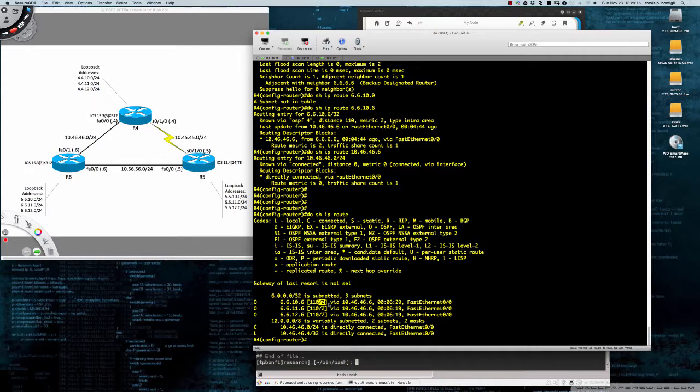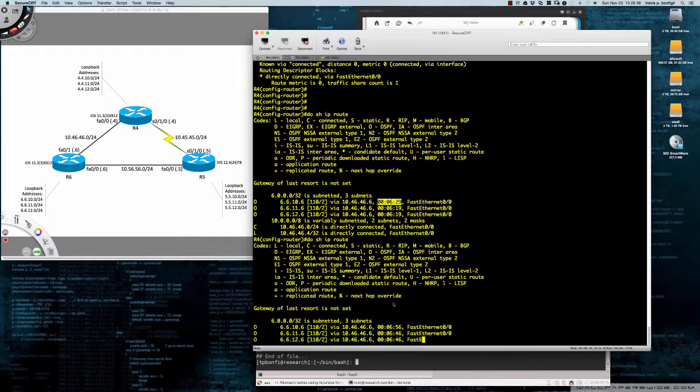All right, so the next thing is the next hop IP. This signifies the next hop IP address, and we know that this is over on router 6. Then you've got what's called the route timestamp. The route timestamp is simply the last time I had heard about this route, which was 6 minutes and about 30 seconds ago, and that'll continue to increment.